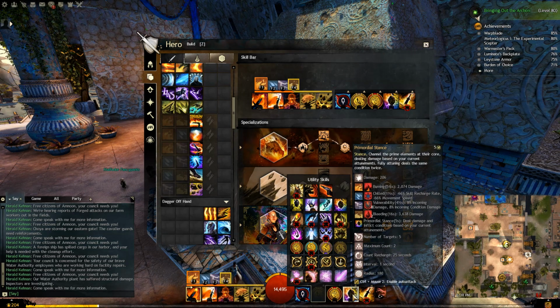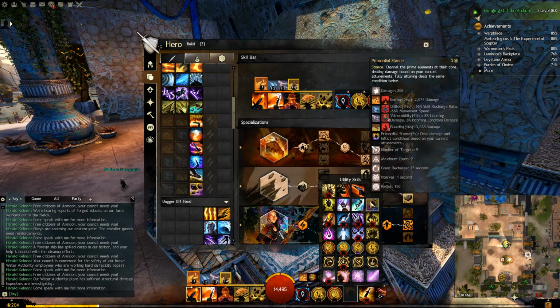You may choose to get rid of Primordial Stance, although I wouldn't, because of the effectiveness of this ability. It can apply condition damage for every tick that goes off on Primordial Stance, and it is extremely effective for damage.